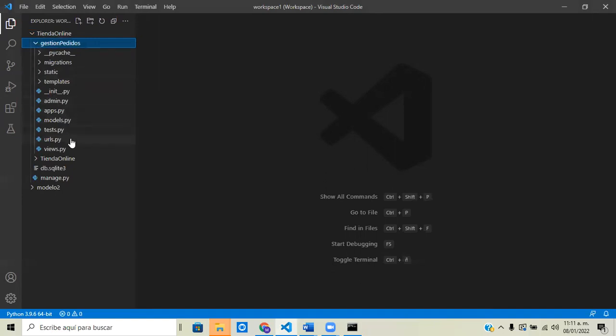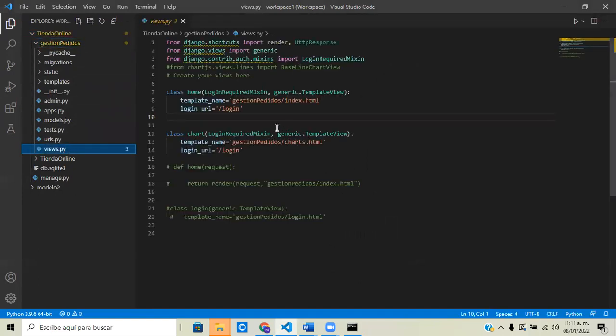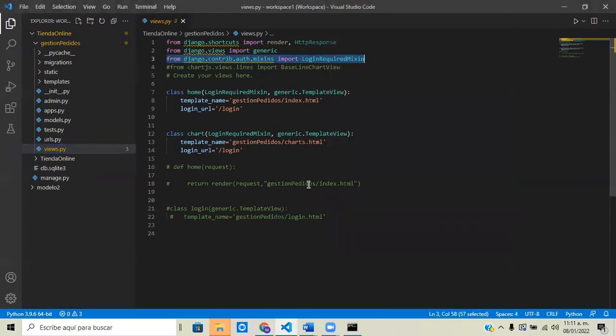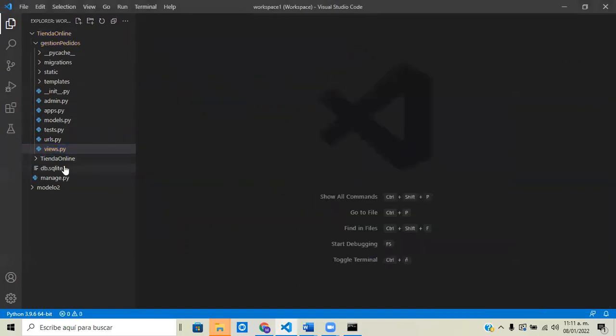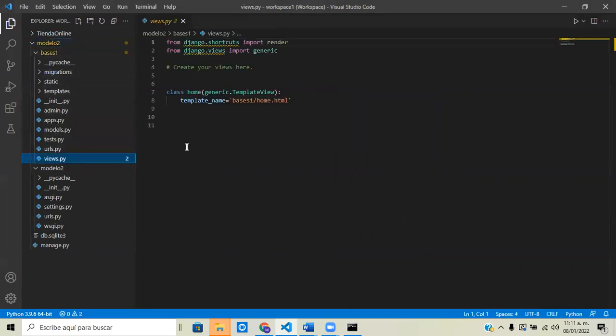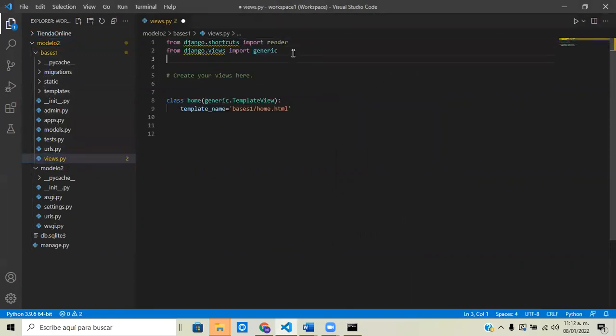So I'm going to go to the views and copy this line. Close this one, go to our project Modelo 2, go to views.py, and paste that line.